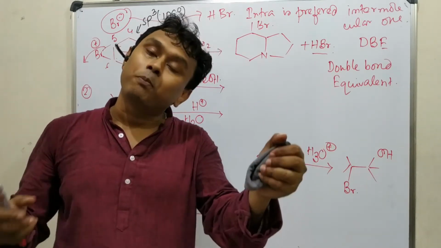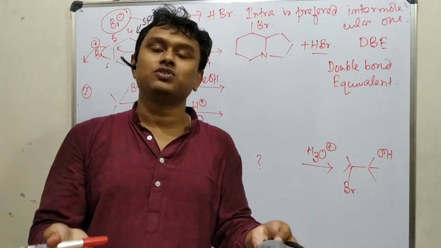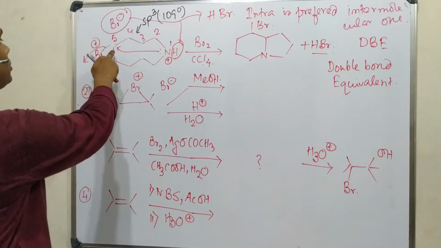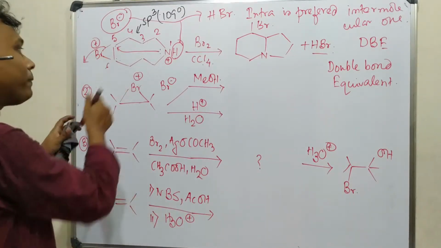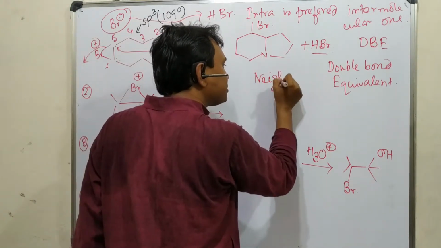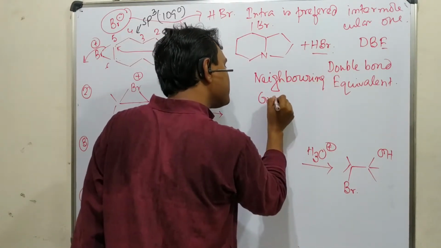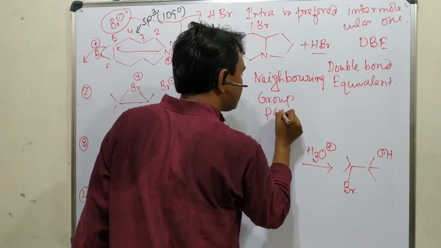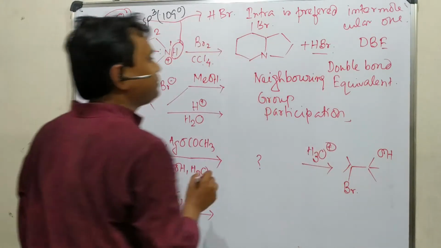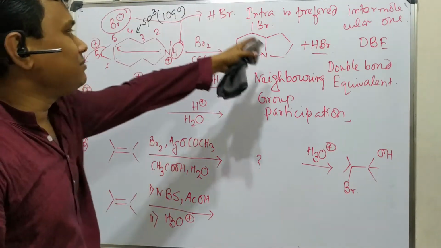In order to have a proper collision, if we hold it, the probability of effective collision increases, and the chance of the reaction proceeding increases. So in this way, this reaction happens: bridged bromonium ion formation followed by the opening by this NH through neighboring group participation. So this is an example of bromination with neighboring group participation, which ultimately results in this.